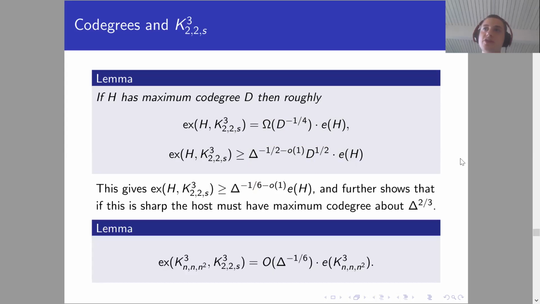Possibly the first thing you might think of to cook up some 3-graph which has large codegree would be an unbalanced complete 3-partite 3-graph. And indeed, this turns out to work. If you take a 3-partite 3-graph with parts of size n and n squared, then its relative Turan number turns out to be of this form, giving the matching upper bound. Very roughly, this proof uses a supersaturation result for graph C4s. But I won't go into the technical details here.